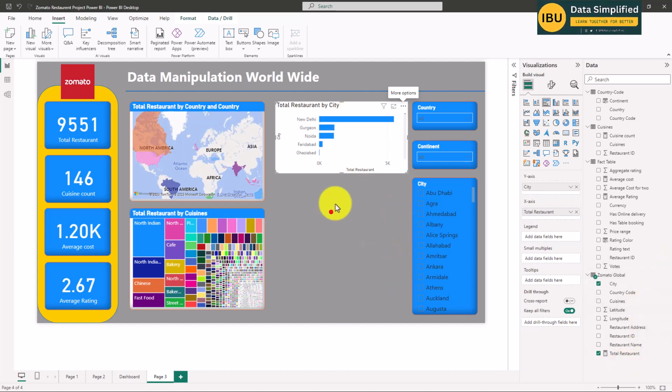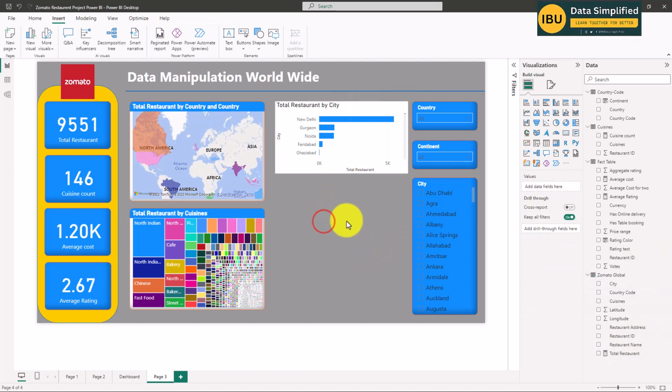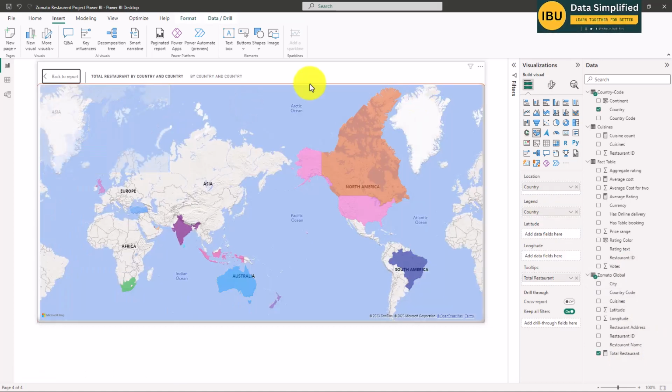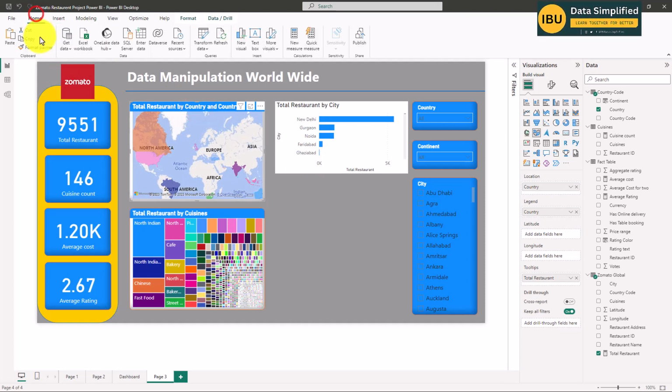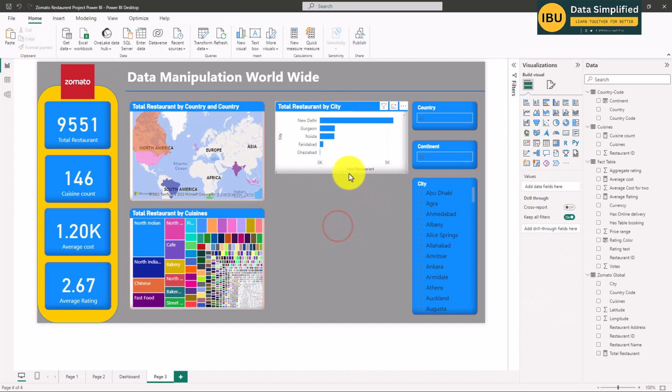And then second, just let me match this one. Okay, next slicer I'm just going to add.